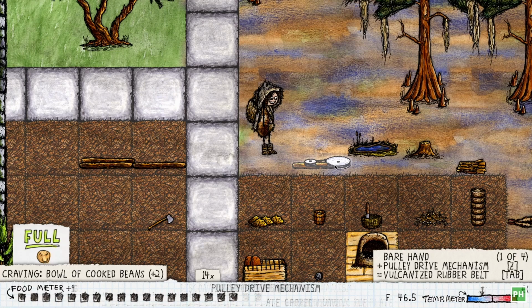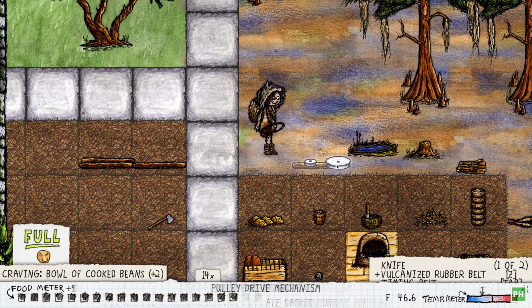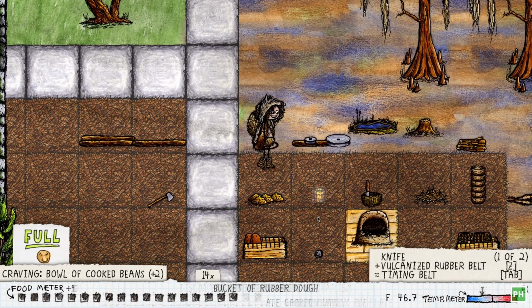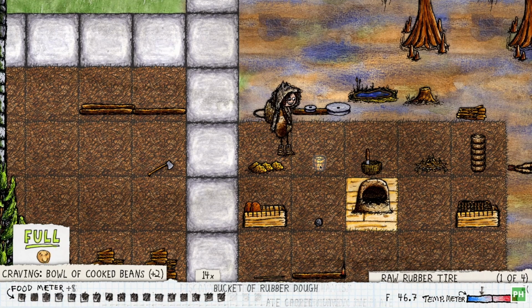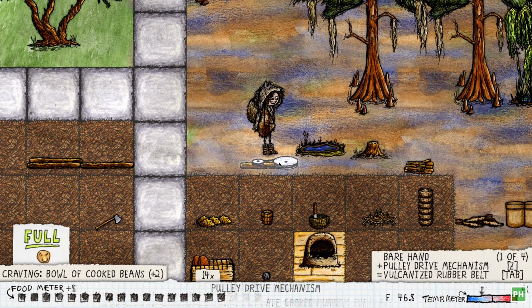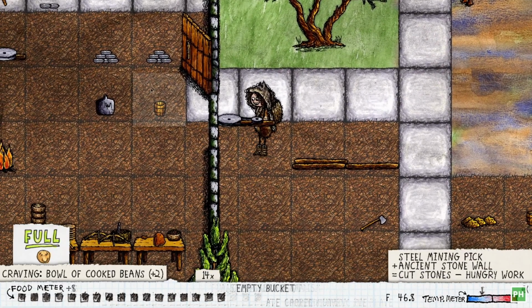A recent change that was added is that you can now right click to pull the belt off, which can be really helpful if you need to make another belt for some reason. You can take the old belt off, and then you can stretch out your raw rubber and make a new belt.